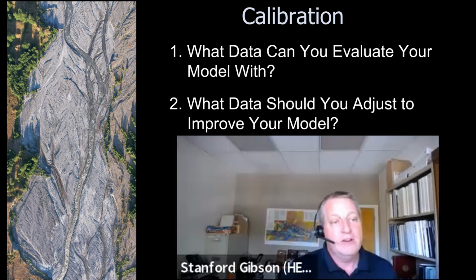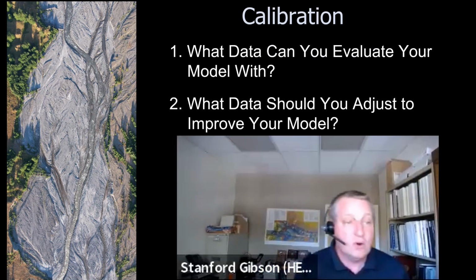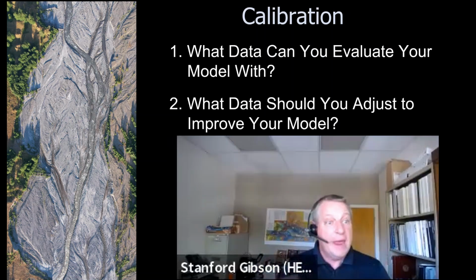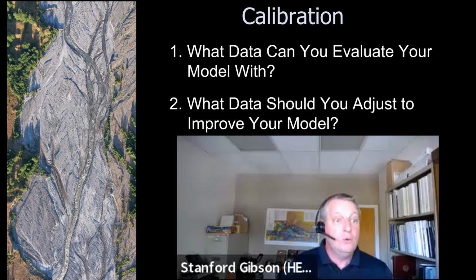If you don't calibrate your sediment transport model, you don't get to call it a model. It's not a model. Now, it can still be useful. You call it a computational experiment or a computational analysis, but it's not a model of the world because you haven't compared it to the world. And when your equations are as uncertain as the sediment transport equations, you have to compare it to something real in the world to say it's a model of the world.